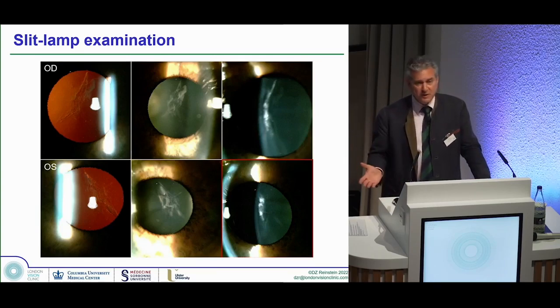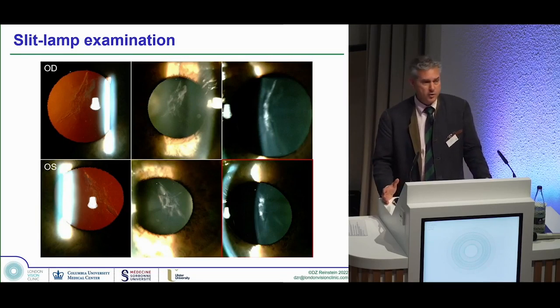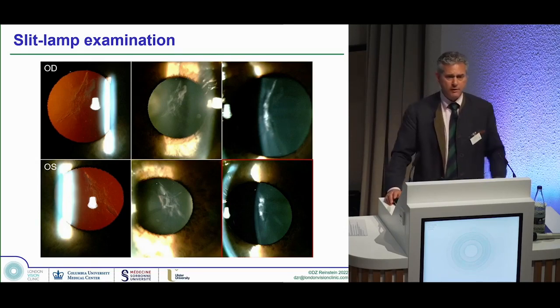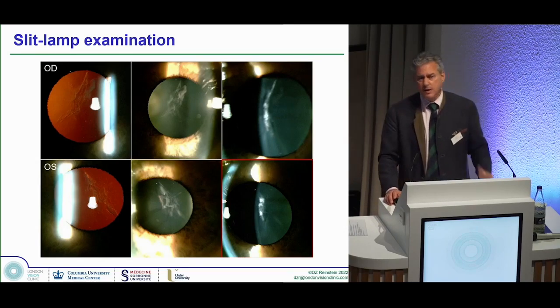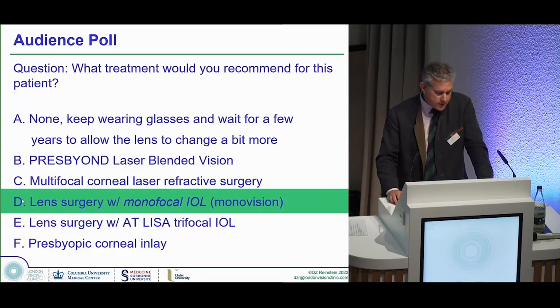But a lot of people do clear lens exchange with vitreous attached in myopes with eyes that are longer than 23 or 25 or even 26. They still do it. They got the -9 when they do put trifocals in, even though the vitreous is attached. People do it. Anyway, so the answer is he had lens surgery with a monofocal, okay?